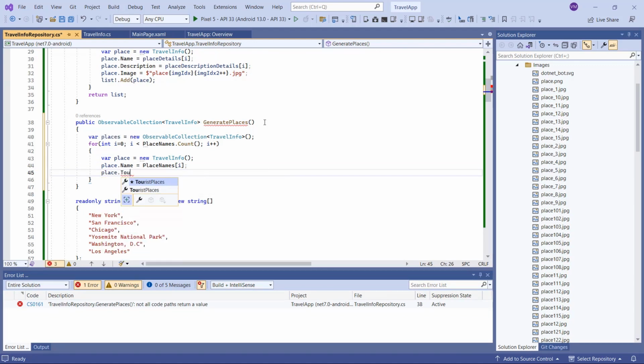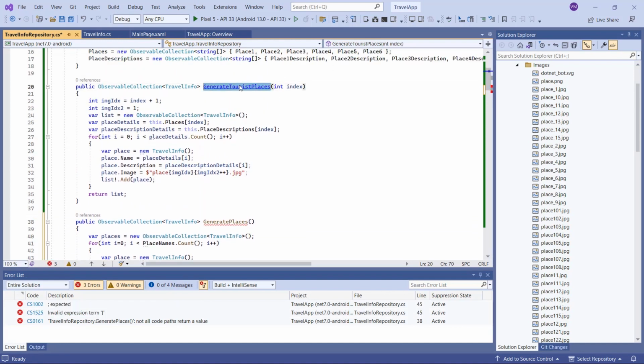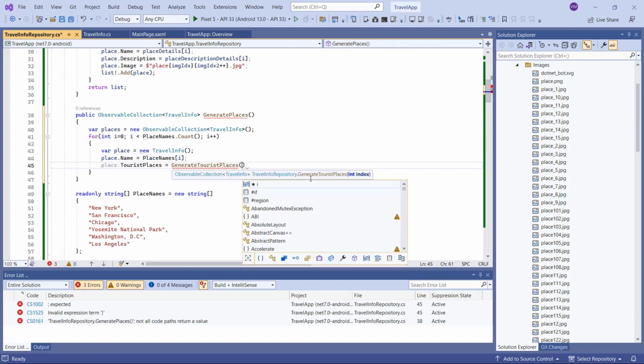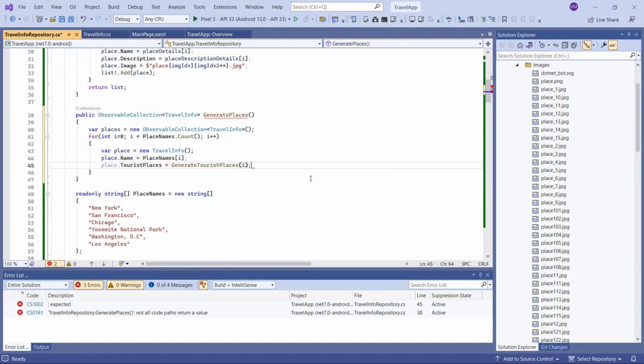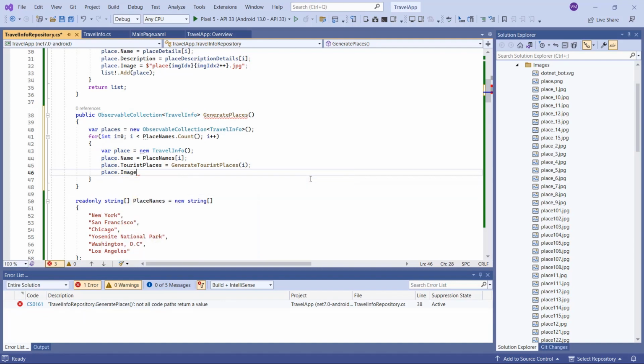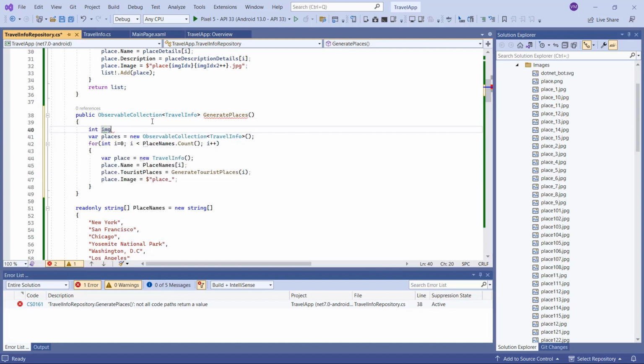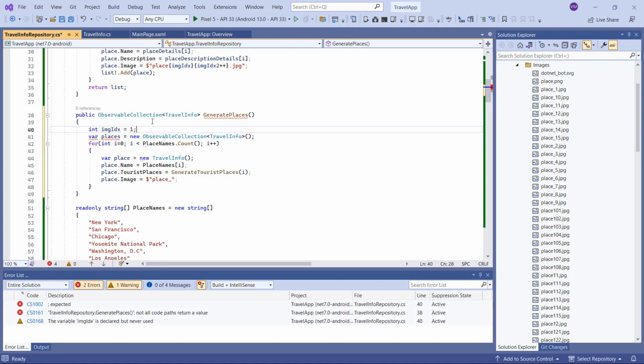To generate the tourist places for each travel city, call the generate tourist places method, passing the loop index as an argument. To enhance the visual appeal of each travel destination, I construct the image property of the travel info object using string interpolation. I initialize an integer variable image index to construct a unique image file name for each place generated here.